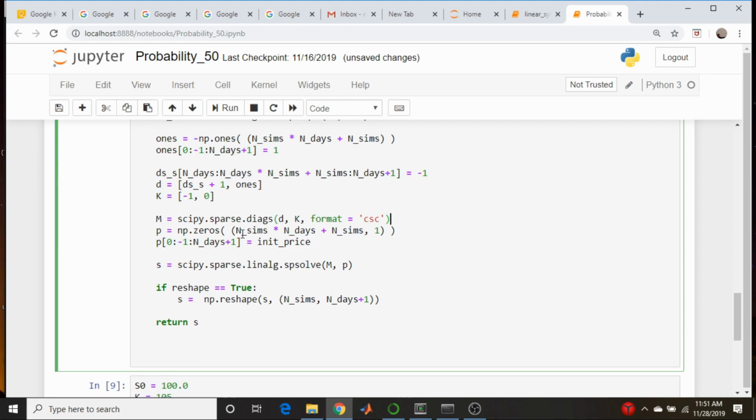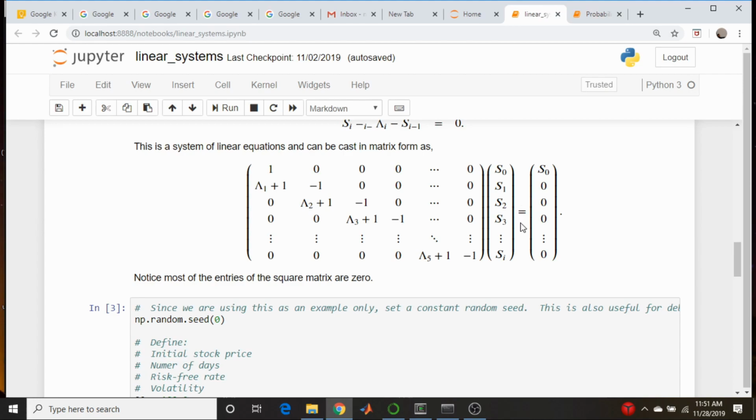Okay, this p vector is our vector of prices, which should be pretty self-explanatory here. That's this vector here. This is all zeros except for the initial one, which is our stock price. So if we stack these up, we're going to have another S0, 0, 0, 0, 0, 0. We get down here, it's S0 again.